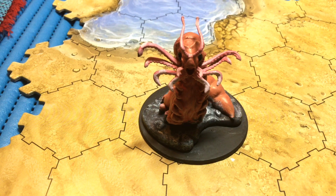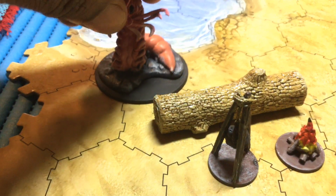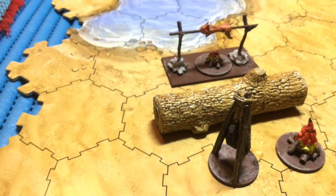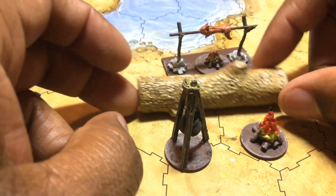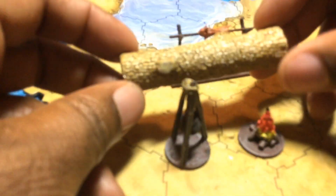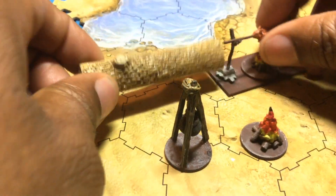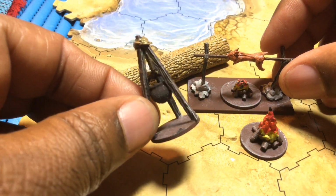The next ones we will do, we're kind of working our way up to the better items, is the campsite. So this was a fun one to paint, like I said. So I got the log. I was going to do it rotted, but then I decided I didn't want to because I was worried it would look bad. So I went with this kind of oak or walnut color, which I like. It's a different color for wood.